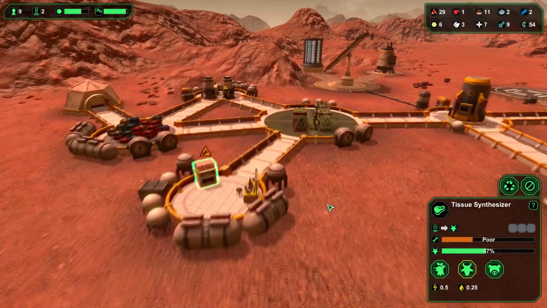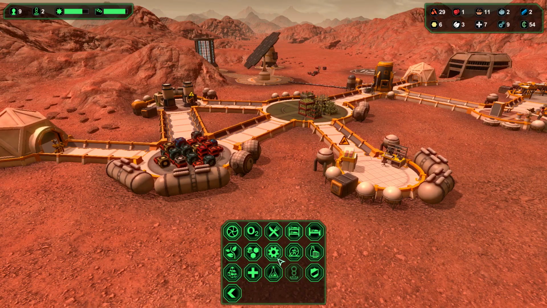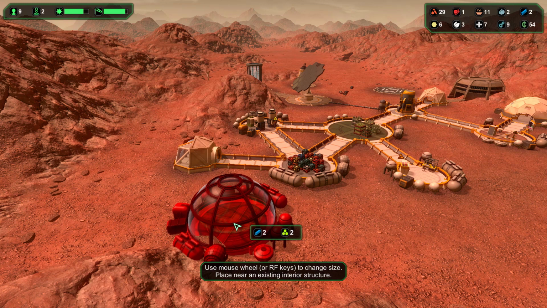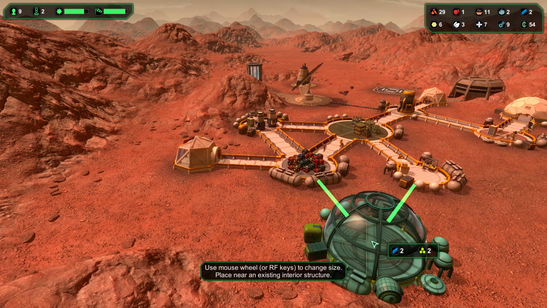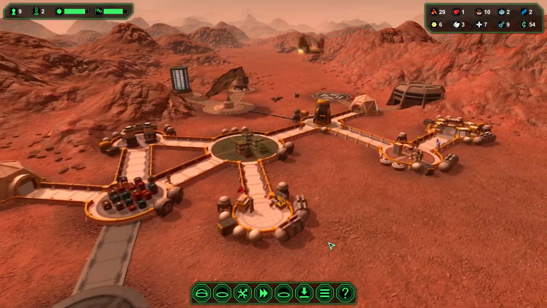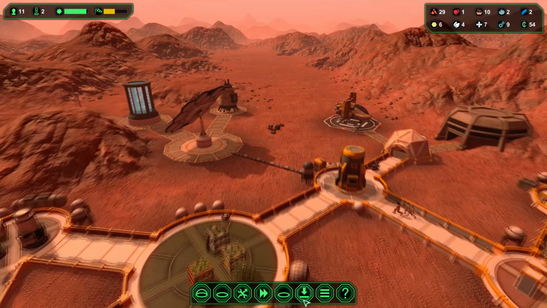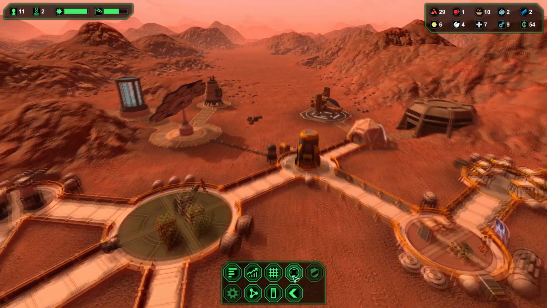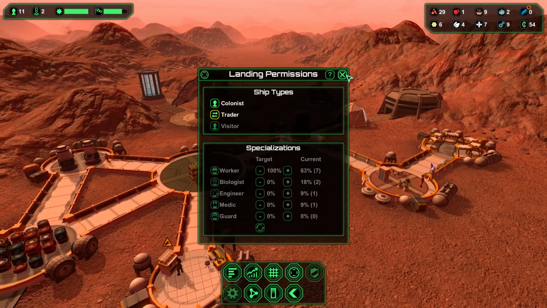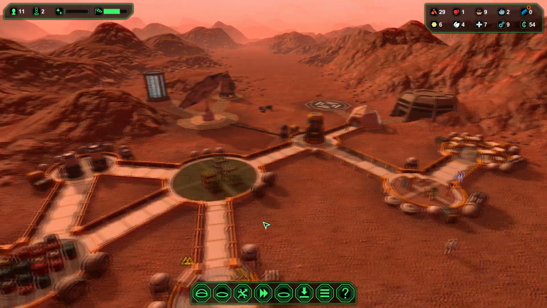Be prepared. We're going to run out of spares soon, so that'll be the next thing I need to build. So if I build that now, we put that there. There. Here we go. Needs to be 3 at least. Nope, 2. That's brilliant. That's all I need. So now what I need to do is stop the landing now. Now we've got some workers going. We should be able to actually get some work done.